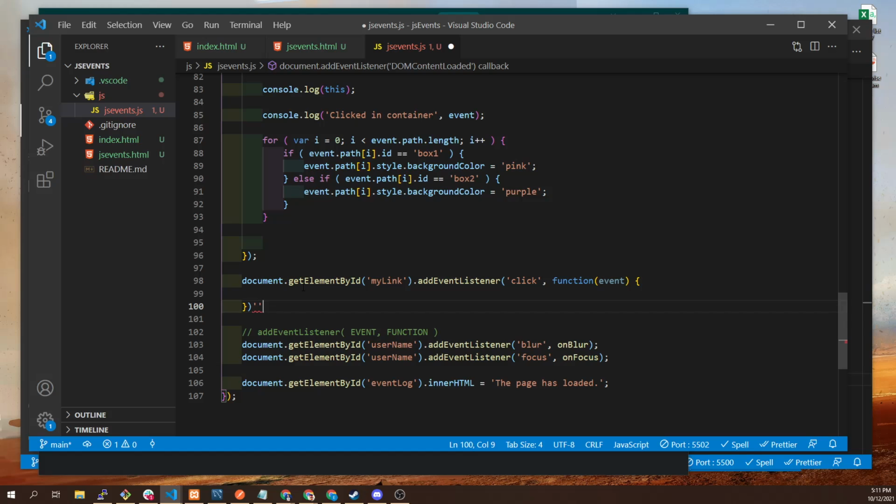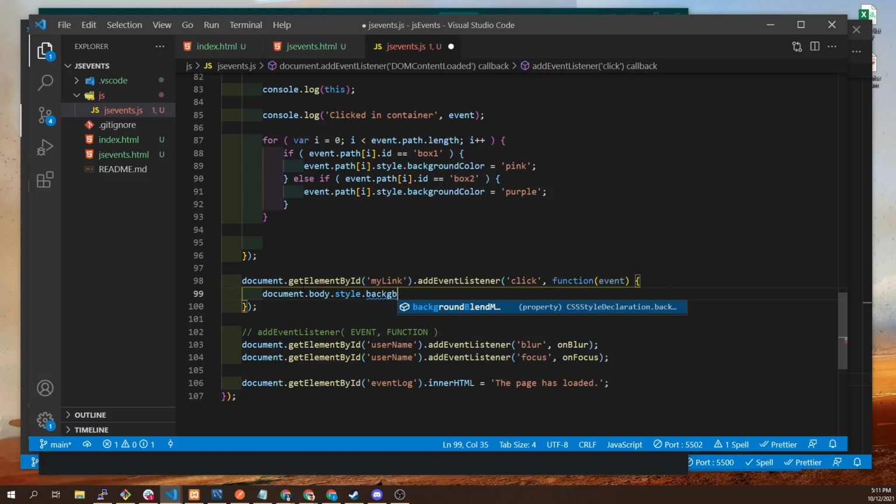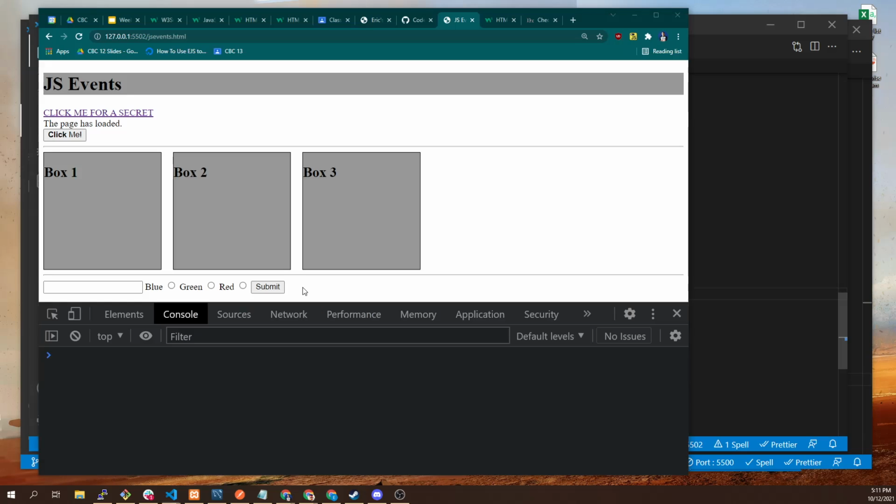Let's say I wanted to make it so when I click this link, it's going to change the background color of the page. So we'll say document.body.style.backgroundColor equals medium sea green.